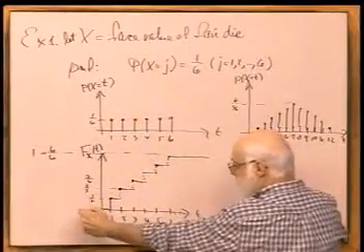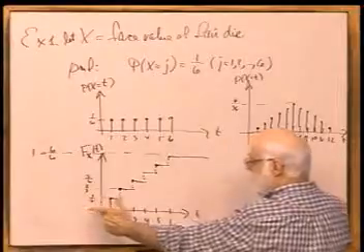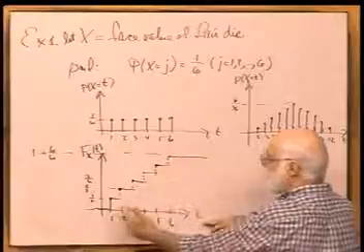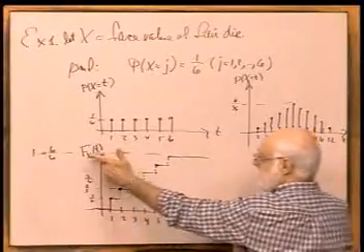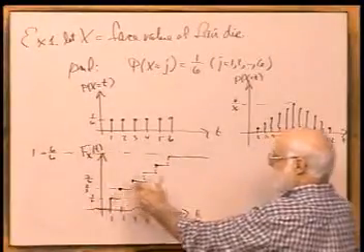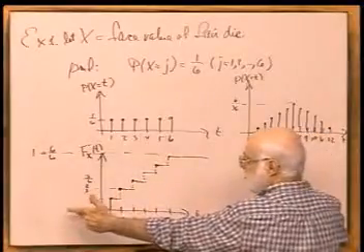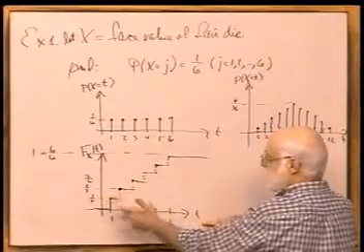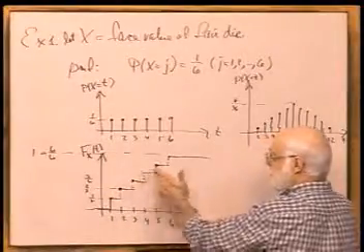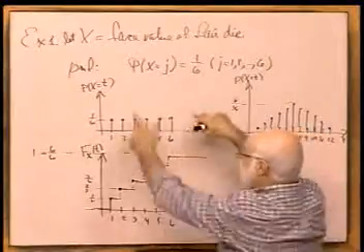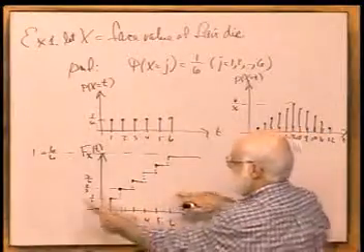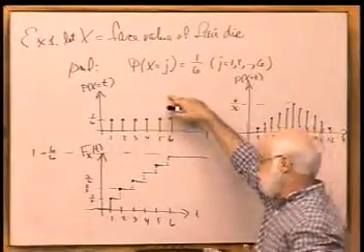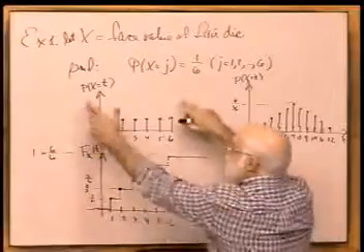So as I move from left to right, this graph represents the cumulative sum of the probabilities for all values of t less than or equal to the value that I'm plotting. So I get a step function because as I move from left to right, the sum stays constant, then it jumps by a sixth, then it remains constant until I get to 2, jumps by a sixth, and so forth. So if I know this, then I can get this because this is simply the sum of the values in the graph above it. Now, conversely, if I knew this, I could go back to that.